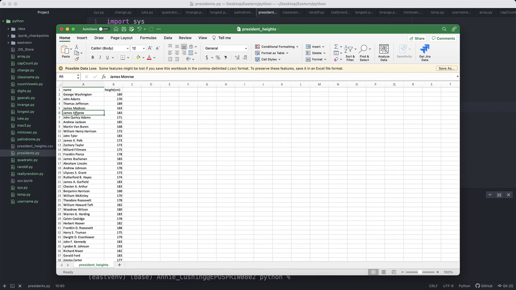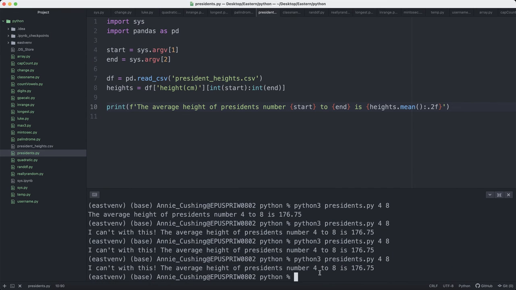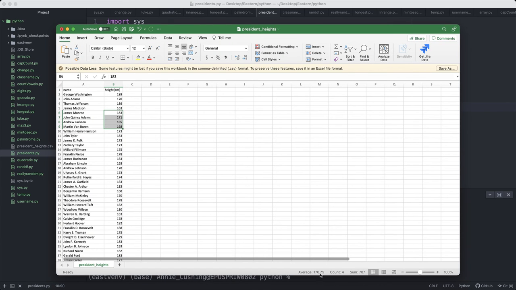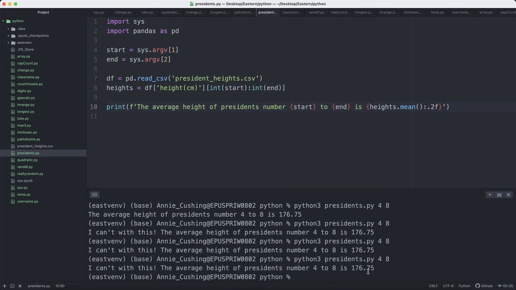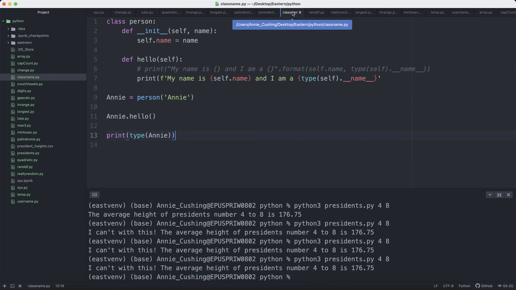So if I put 4 and 8, it's going to count this one, 4, 5, 6, 7. It's going to take those heights and calculate the average, which is 176.75. You see that down here. So that's what that is doing. Let me see if there's anything else here.